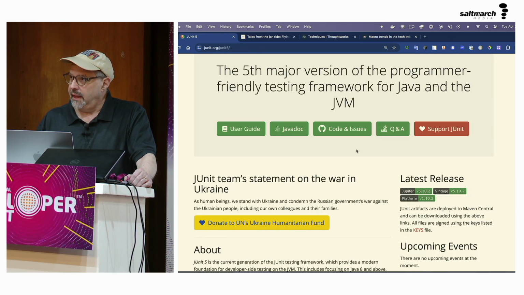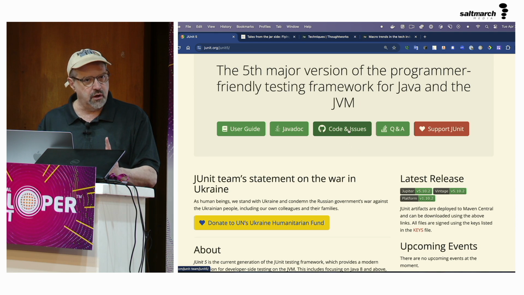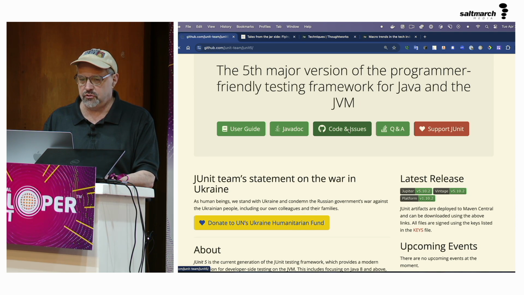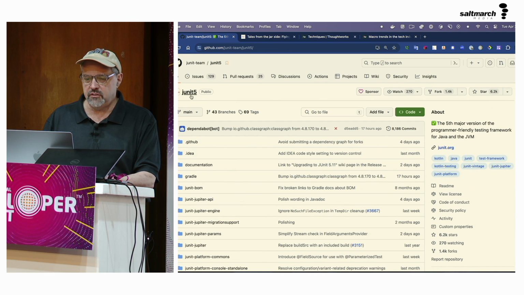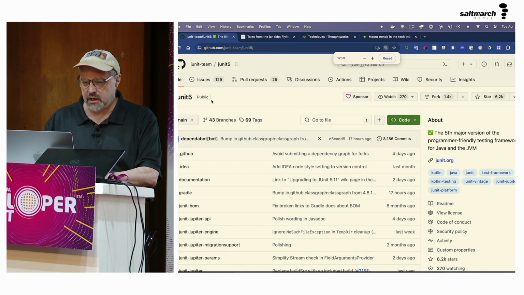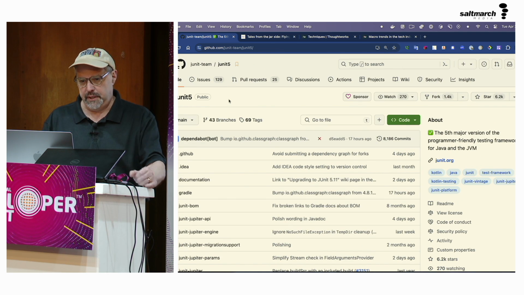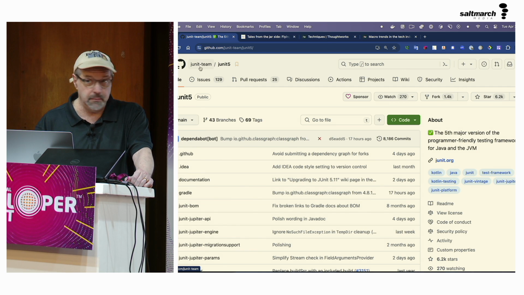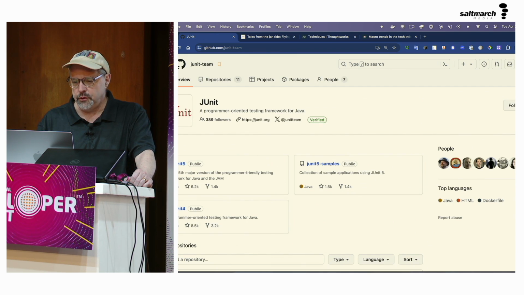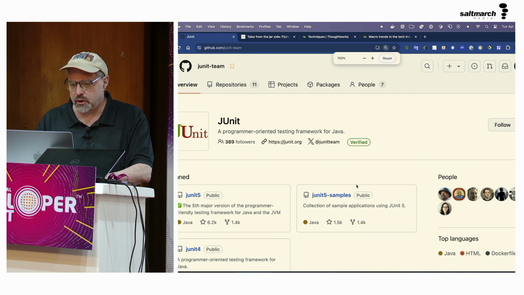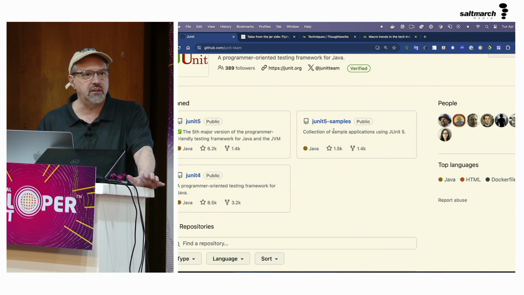The code and issues link takes you to GitHub. And that's fine as far as it goes. I do want to show you one thing on that. If I go to the code and issues here, you'll see that this is the JUnit 5 repository, inside the JUnit team organization. And if you go up to the organization, you'll see that there is a repository called junit5-samples.